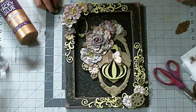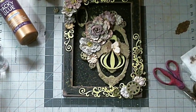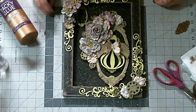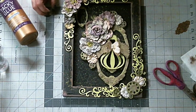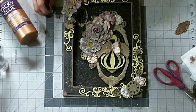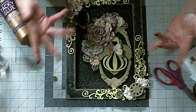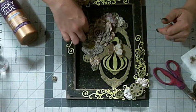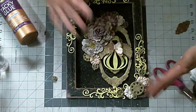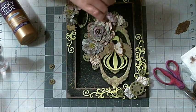Miss Cynthia said small flower in top gear. Put a small flower on top of the gear. Oh, I gotcha. Do you have a small flower? I would totally have to go over to my flowers. I have flowers over there, all the brown flowers. That's one reason why it's good to have certain things out and about. So I can go ahead and just put that frame there. I'm pretty much done. I all of a sudden just came up with this idea, so I think I'm going to do that.